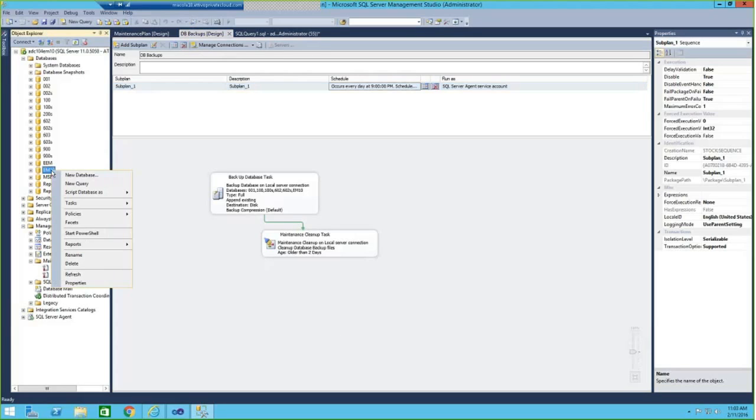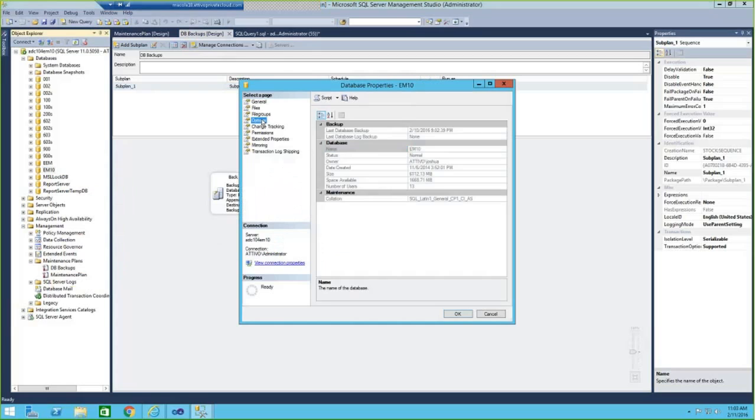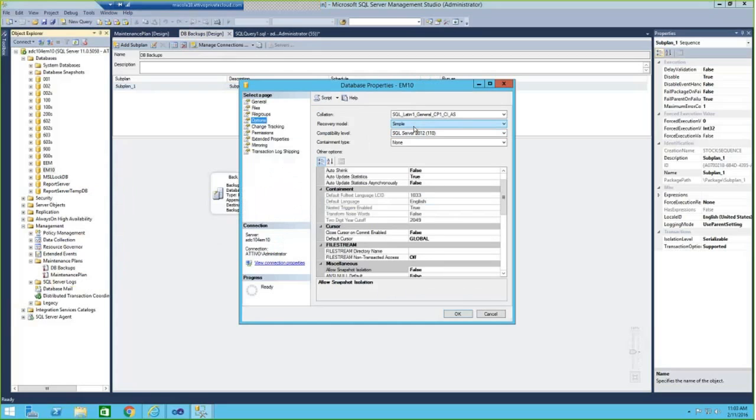So first of all, the difference between a full backup and a simple backup: if I grab this database and choose properties, I can see that the backup mode in options is currently set to simple. What this particular option means is that a full backup can be done of the entire database. However, transaction logs are not being kept. Transaction logs indicate all the individual transactions that occur in a database during the course of the day. This would allow you, if you kept hourly transaction log backups, if we were set to full, then we would be able to restore to any of those incremental transaction log backups at any point in time.